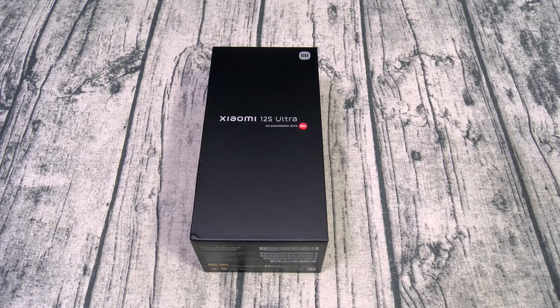For the processor, you got the Qualcomm Snapdragon 8 Plus Generation 1 with the Adreno 730 GPU. Now, what does that mean in English? Flagship specs, bro. Flagship specs. Now, you got 8 or 12 gigs of RAM, 256 or 512 gigs of storage, no micro SD card slot for expandable memory. Now, it's running Android 12 with MIUI 13 skin on top.